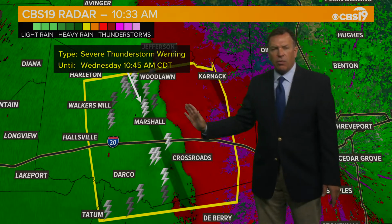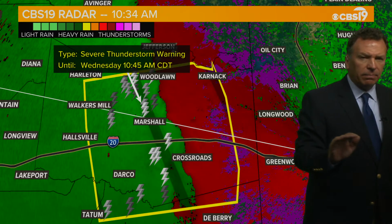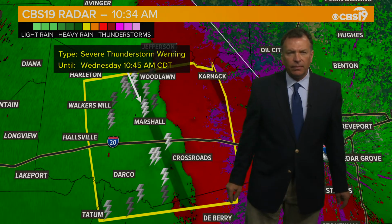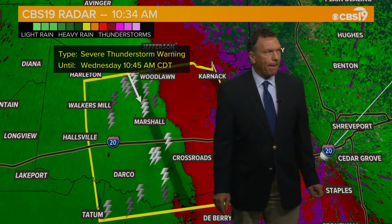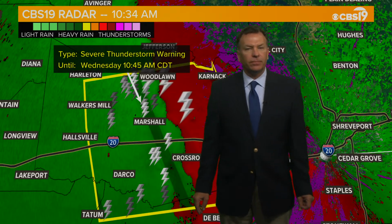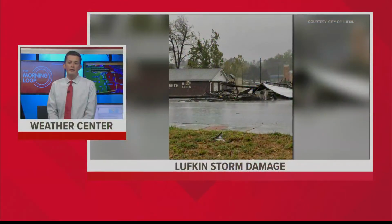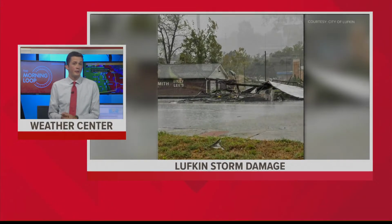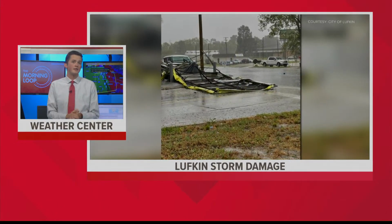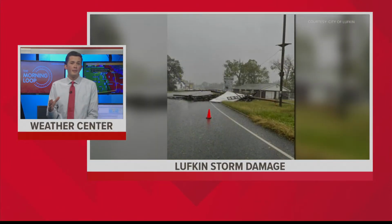We have not had any reports of any damage in Harrison County. We haven't seen any reports of damage in Harrison County. Earlier, we did have Henderson County and Rusk. We had some tree limbs that were blown over, and that video, if we want to throw that up really quickly one more time, Robert, if you're able to. In Lufkin, this is some storm damage that we did receive earlier. The cause of that, I should say, was some gusty winds upwards of 35 to 40 miles per hour.